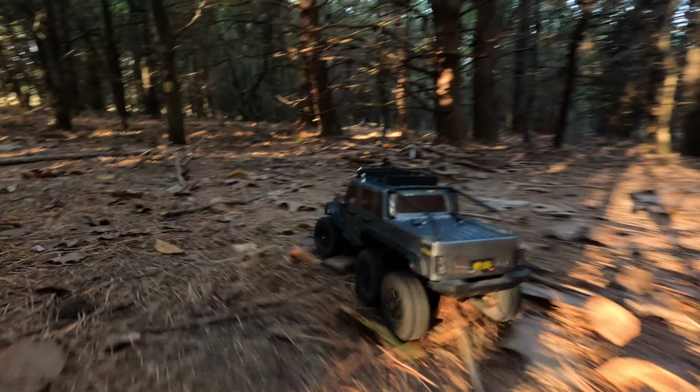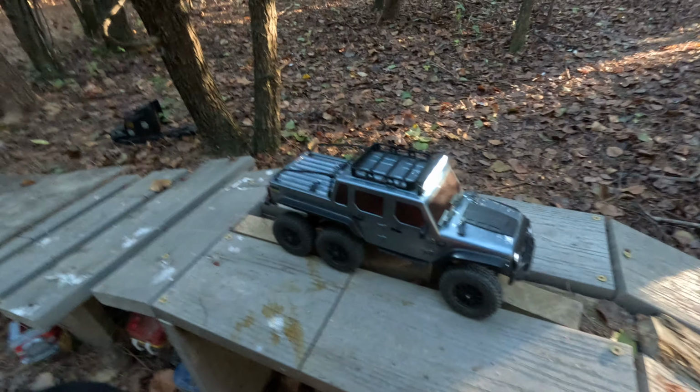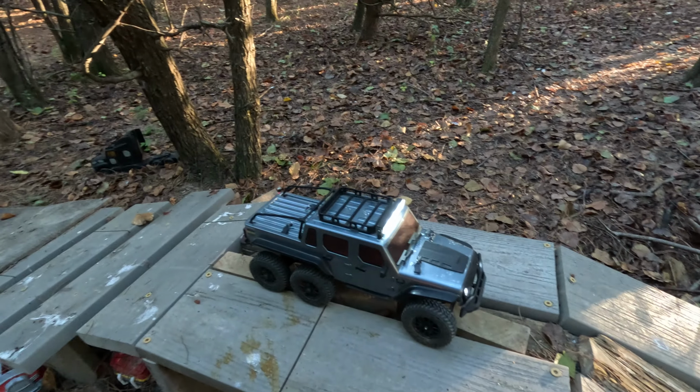over stuff. Because when I'm cruising straight on through, I don't like having to stop and just switch low to high on the fly. It's not a hard thing, but I just like cruising along because there's so many times I have to climb on trails. I got to climb over something, then I got to straight stretch, then I climb over something else, and so it's just easier to keep it in one position and just roll on with it. And I prefer the position that has the most power for the torque.